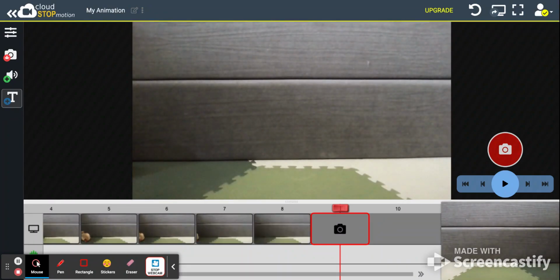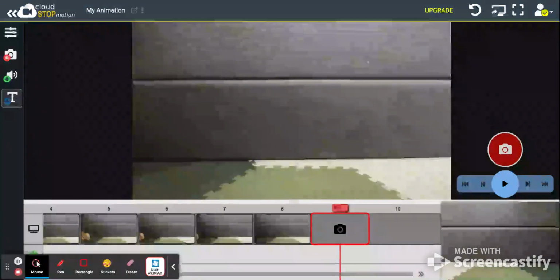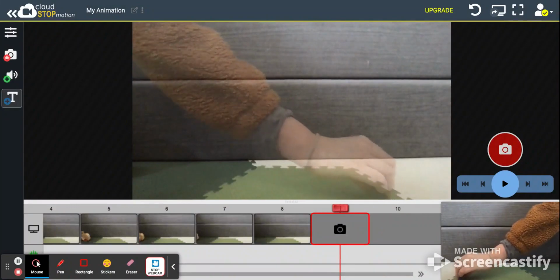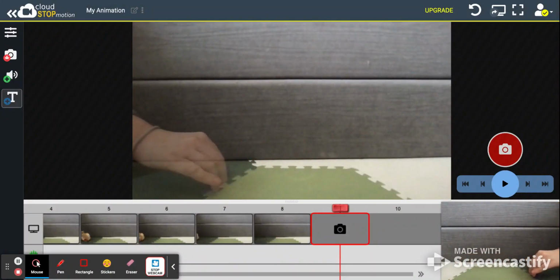Trying to put something else into the frame. Let's try out some clay. Start from over here.